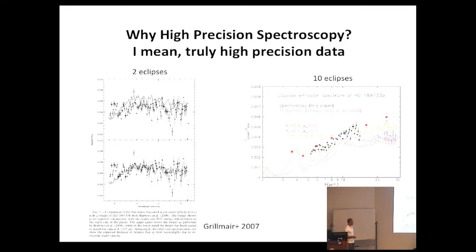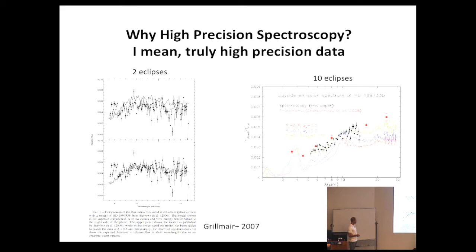There's a lot of art in making observations and obtaining high-quality data, and some of that art is recognizing when you may have collected enough photons, but you may not have an accurate result. We're fighting a lot of times against instrument systematics that are difficult to understand, and so obtaining more data than you think you need is often a path towards convincing yourself that you've achieved a reliable result.